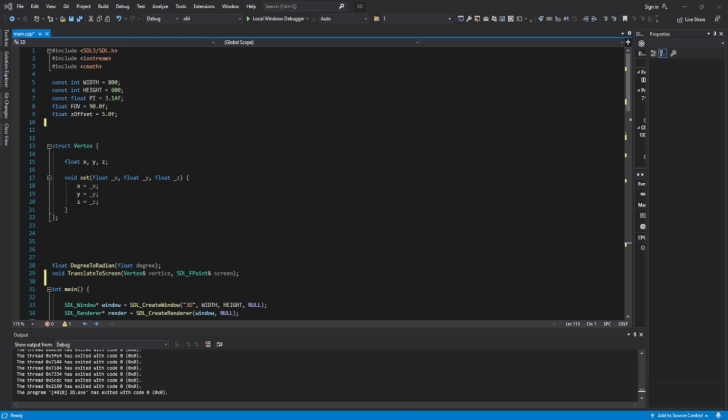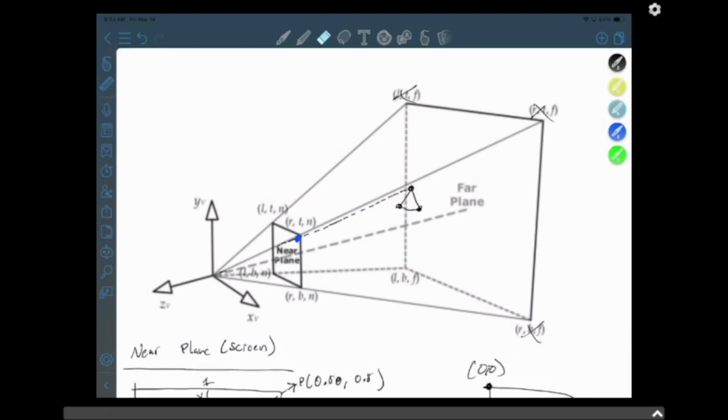So before we begin coding and adding our rotations, we need to understand what rotating an object in 3D actually looks like, how we are going to do that, and look at the idea behind it. So let's jump right over to our image. Rotating is going to be familiar if you have a decent understanding of trigonometry.